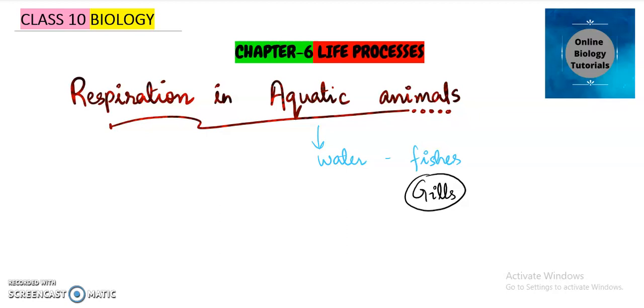One difference. Another thing, terrestrial organisms use the molecular oxygen which is there in the atmosphere, but fishes reside in the water, and the chemical formula of water is H2O, meaning two atoms of hydrogen combine with one atom of oxygen. Now this oxygen which is there in the water is known as dissolved oxygen. This dissolved oxygen is primarily used up by the aquatic animals because they don't have lungs. So they are dependent upon the dissolved oxygen content of the water.